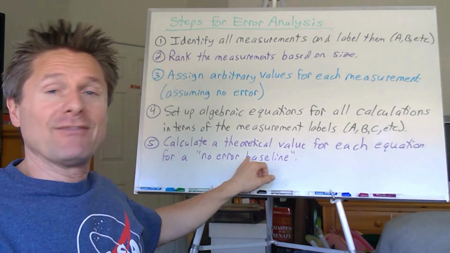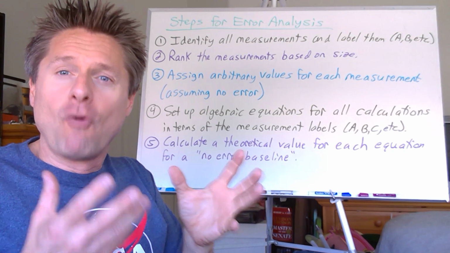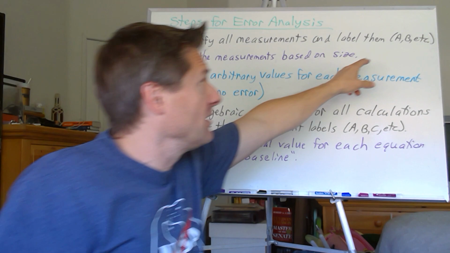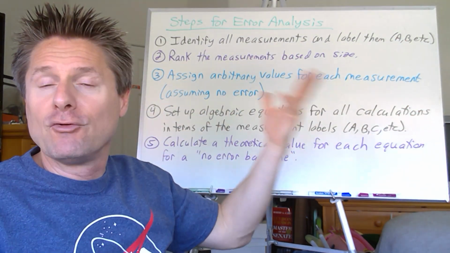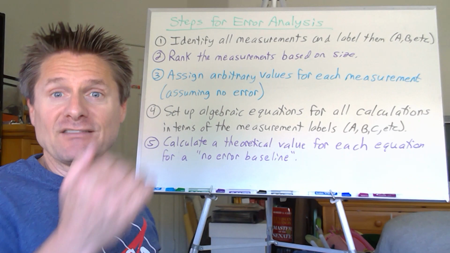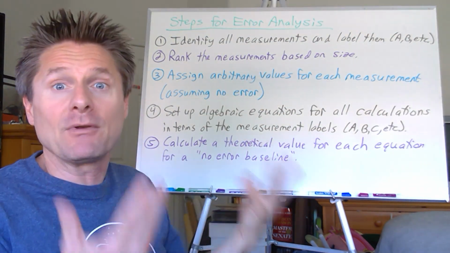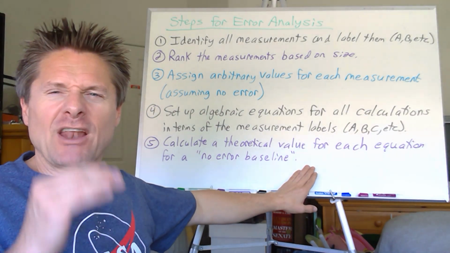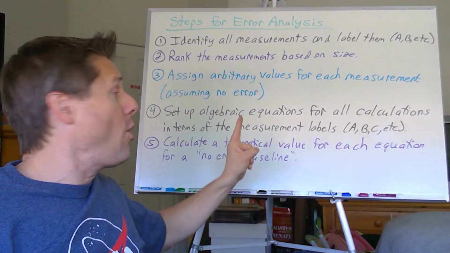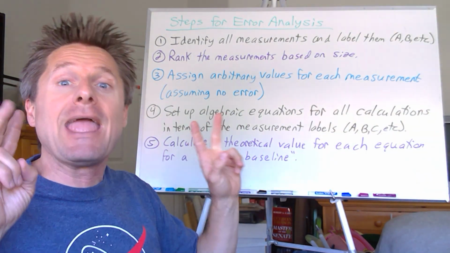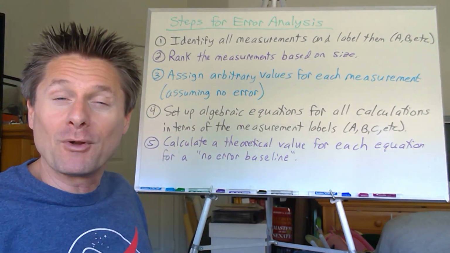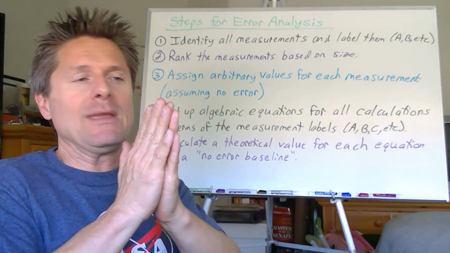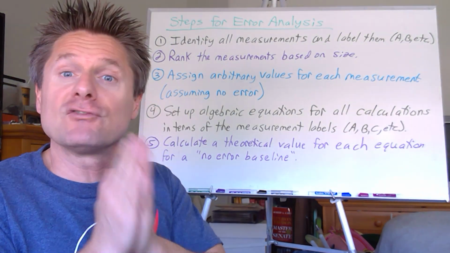Now what we're going to do in step 5 is calculate a value for that calculation. We're going to determine, if we had calculated, say, this density, we assumed a value for the mass, we assumed a value for the volume, and let's take the mass divided by the volume, say 100 divided by 50, that would give us a value of 2, theoretically. And that would be a theoretical baseline value, assuming no error. Assuming a perfect experiment, which probably would never happen in the real world. There's always probably going to be some kind of error. So in a perfect world, this would be what we would get in this experiment, theoretically, assuming no error.